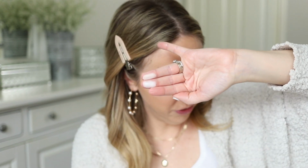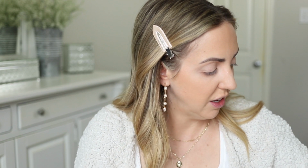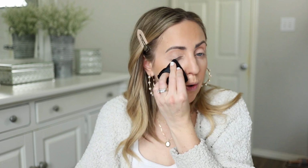You can see the banana is a little bit more yellow tone, so it's called the baby butter is the banana powder, and the bitter butter is the illuminating powder. The illuminating powder has just a slight sheen to it when you blend it out, and the banana powder doesn't quite have it, but it doesn't look flat or matte. So that's the difference between those. It's more yellow tone, but they are both pretty brightening. So yeah, let's go ahead and use the Butter Puff Bronzer.